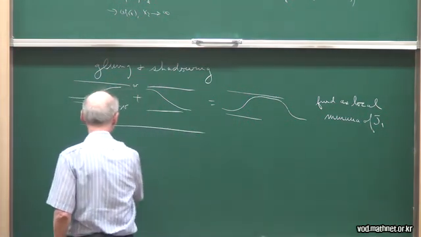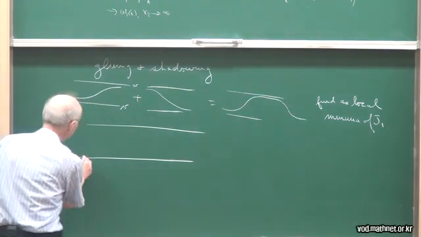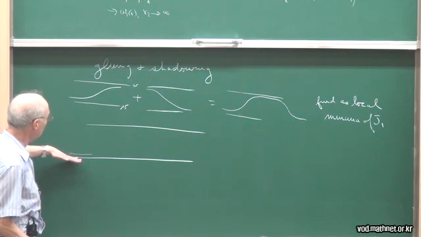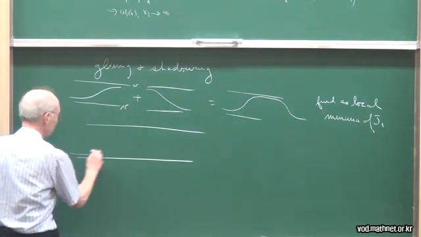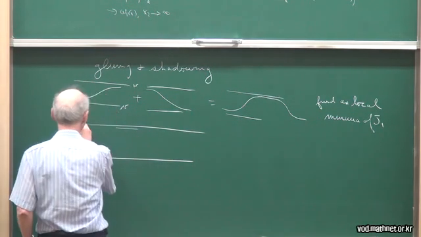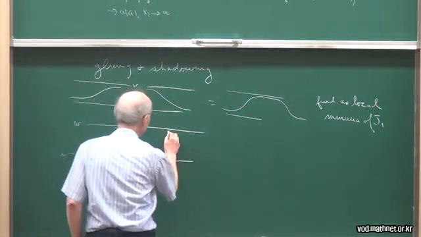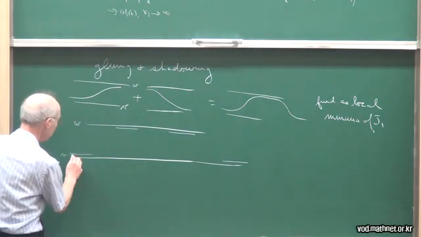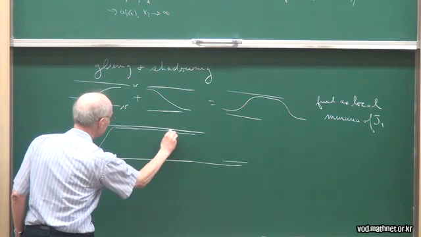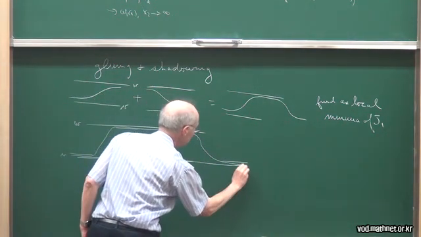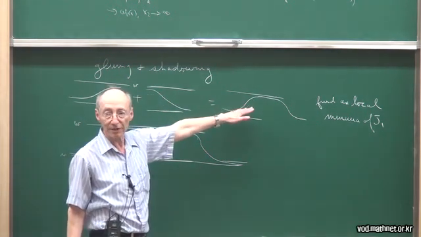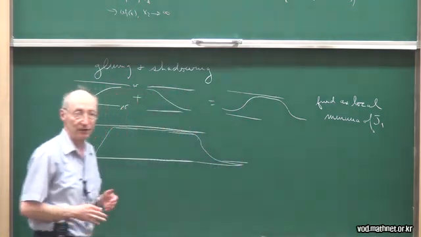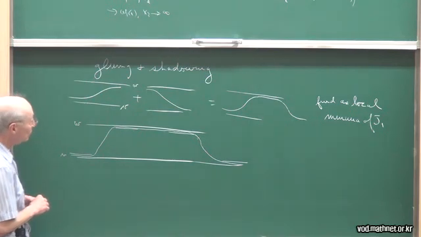So let's draw our picture again. And in a large region here, let's require that our admissible functions are close to the function V. And in some large region here, we'll require that they be close to W, and again close to W, and finally close to V. Okay, so an admissible function is going to look something like this. So it's roughly going to have the form that we're interested in. And now we can minimize J1 on such a class of functions. And you can show that there's a minimizer.